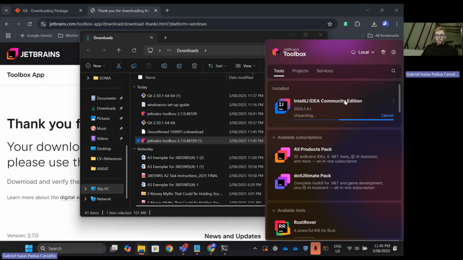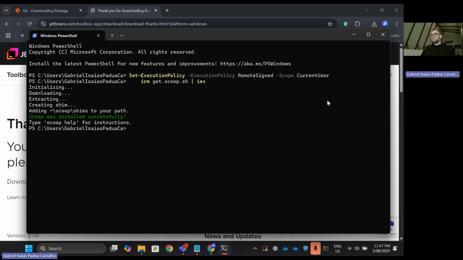And now we are going to leave it cooking in the background because that is quite heavy. As I said, it has a 1 GB download that it has to do. So that being said, now we have to install Java, right? Here is why we installed Scoop. Scoop is going to manage our Java installation for us. So the first thing I'm going to do is scoop bucket add java. What this is doing is basically getting all the possible versions of Java that exist, creating a list, and we can choose from that list which one we want to install.